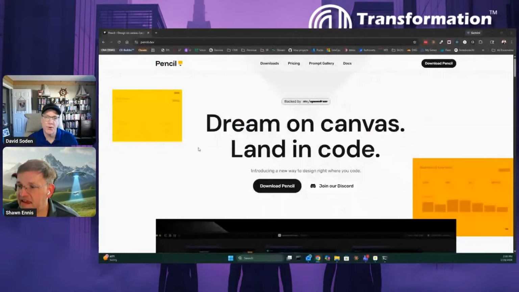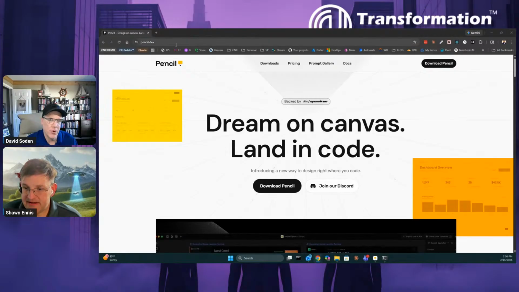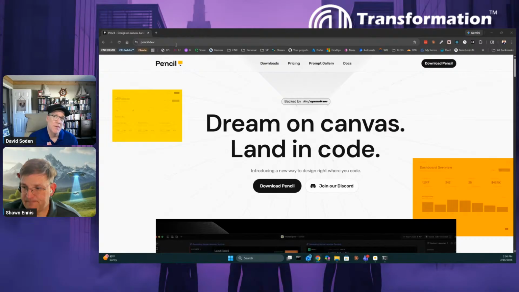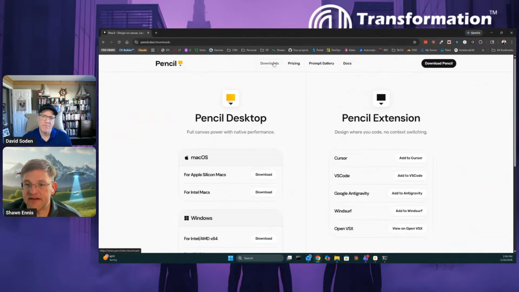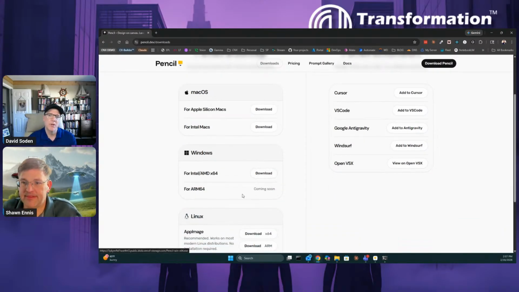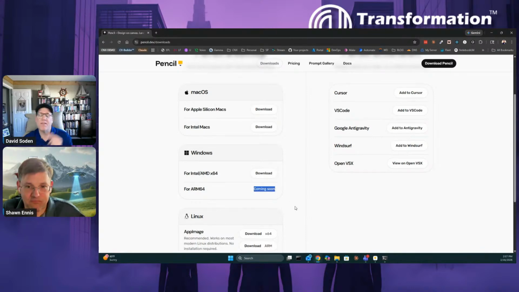All right, so to get started, I am going to pop up on screen a website for all of you to go visit. This is pencil.dev. It's relatively new, and just this Sunday or this morning, they had versions of this to download for both Apple and Linux, but they didn't have the Windows download. It just said coming soon. So this morning, thank goodness, I was thinking I was going to have to do this on my Mac today, but thank God Windows came out. So if this chokes, I haven't tried everything. I know how it works on a Mac. So if it just blows up, I haven't fully played with and tested the Windows version.